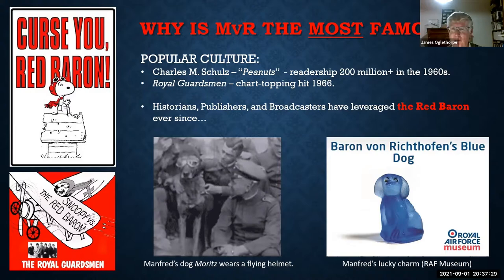But very interestingly, there's actually historic film showing Manfred. His dog was called Moritz. And here's a picture of Moritz wearing a flying helmet and goggles. And Manfred also had a lucky charm, which was a blue glass dog.